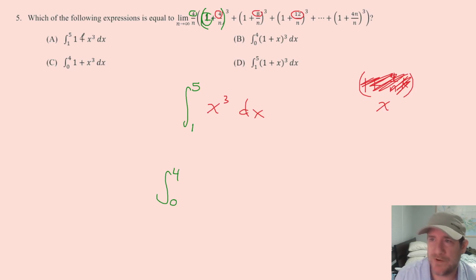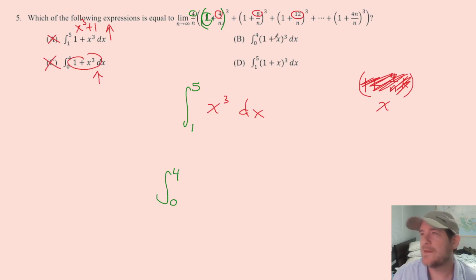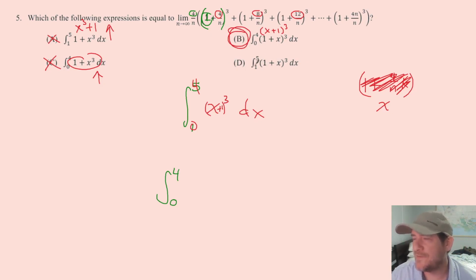Now these guys without parentheses, this might as well say x cubed plus 1. That shifts us up, which we never want to do, so it's not A. Same thing with this one. That shifts us up, so we don't want to do that. Now this one with parentheses might as well say x plus 1 all cubed, and so there's your shift 1 to the left, and we do see our limits of integration shifting 1 to the left and going from 0 to 4. So that feels right to me for it to be B as in boy. What's happening with D? D incorporates a shift, but those would not be the right limits of integration for us in D. So we want B as in boy here.